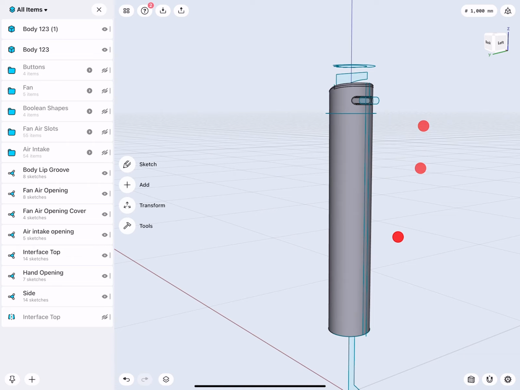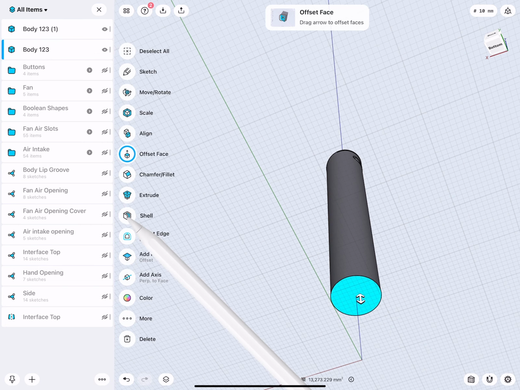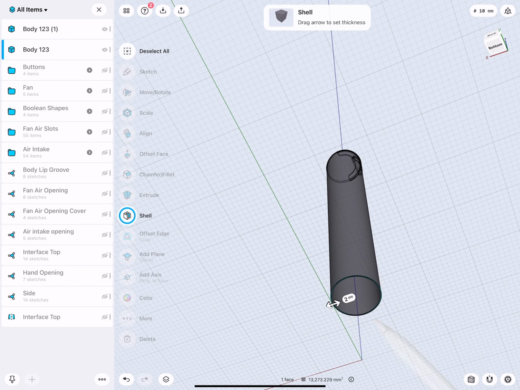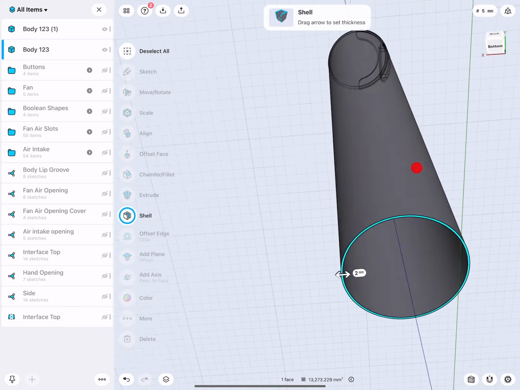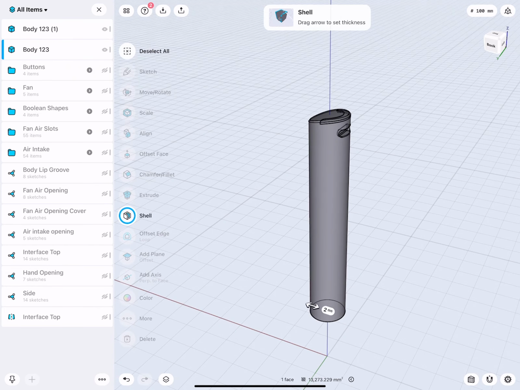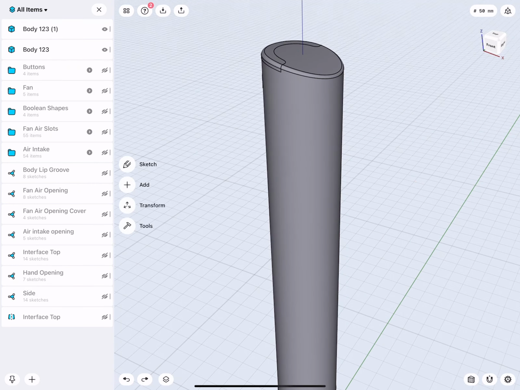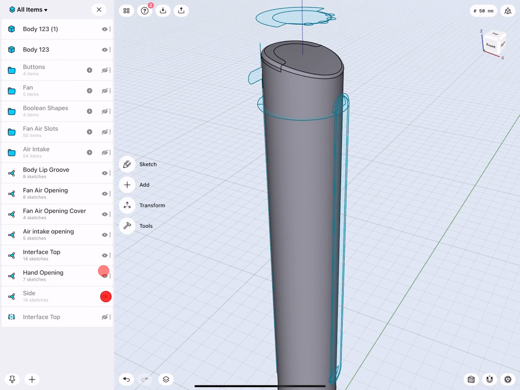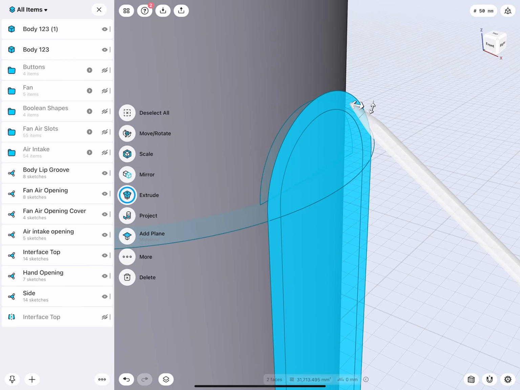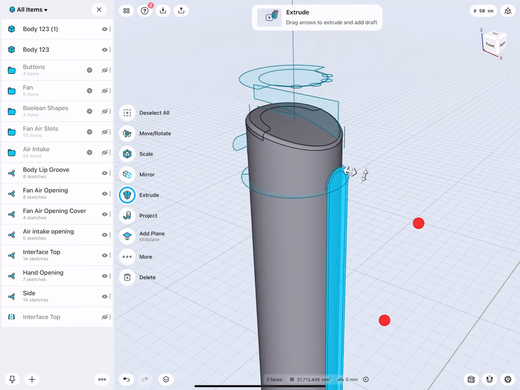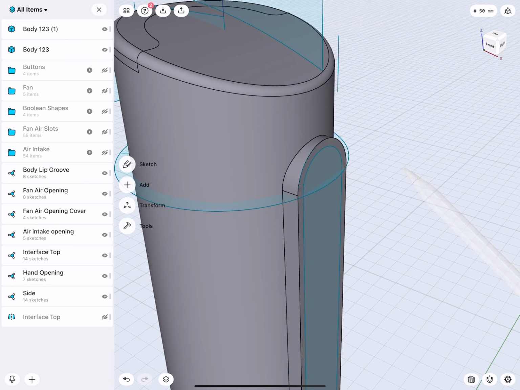And if I now do a shelling one more time, you can see again why the sequence is so important. So when I shell this, there you can see now even this part is shelled too. Okay. And we don't want that to be shelled yet because we need to add also here the front part. So I have this and this, I will select both elements of the sketch and join this. Very nice.